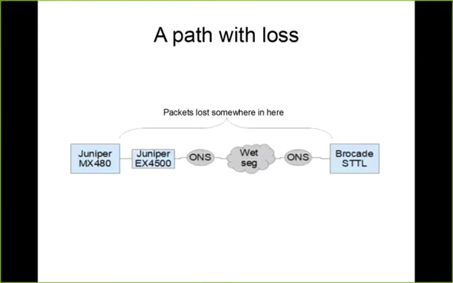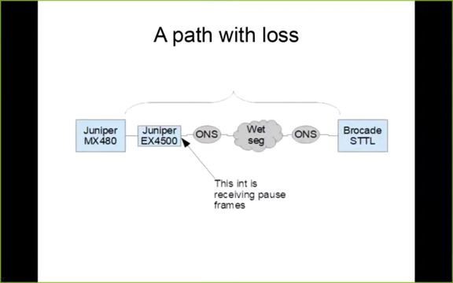And I was looking at interfaces, and this interface was receiving pause frames from the Pacific Ocean. So that was kind of the watershed moment. And then what followed was not a sequence of troubleshooting decisions, but more like brute force permutation. And it was Chris Zane who finally decided we would just unplug the EX4500 and plug the link directly into the MX480, and the packets went away, or the drops went away.